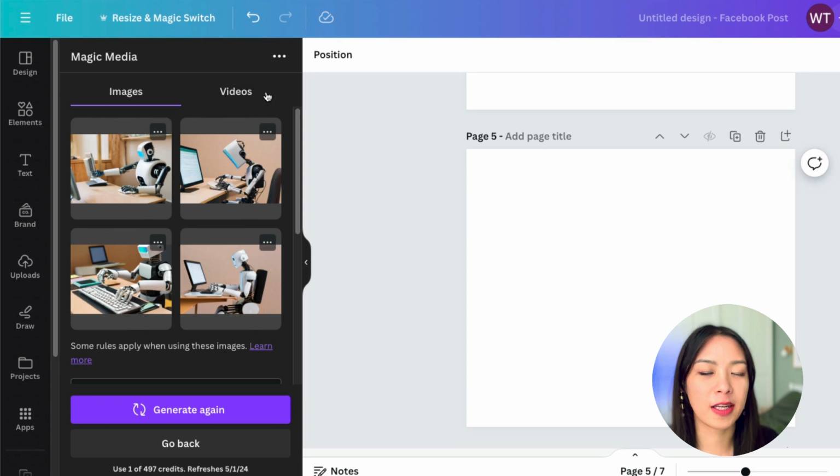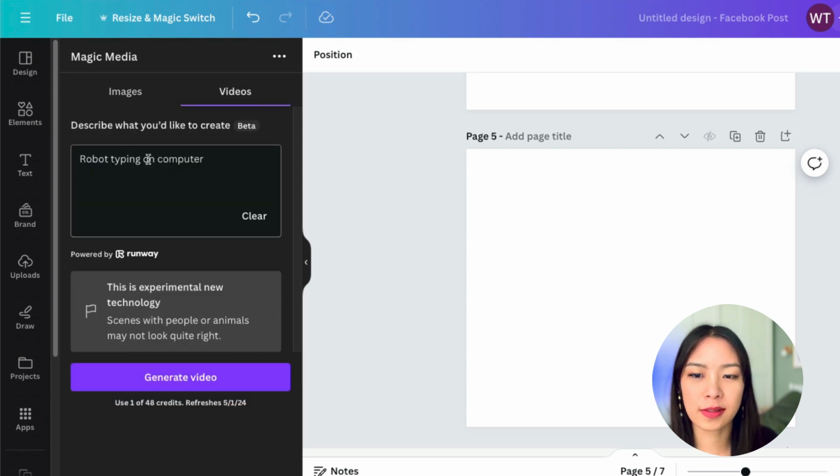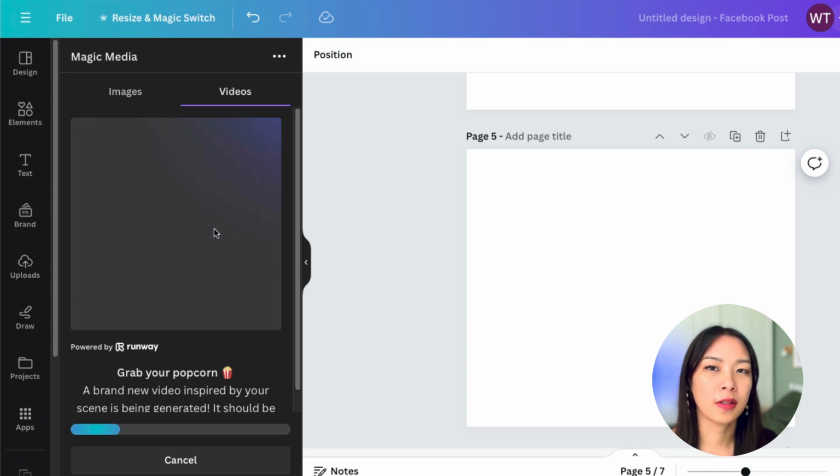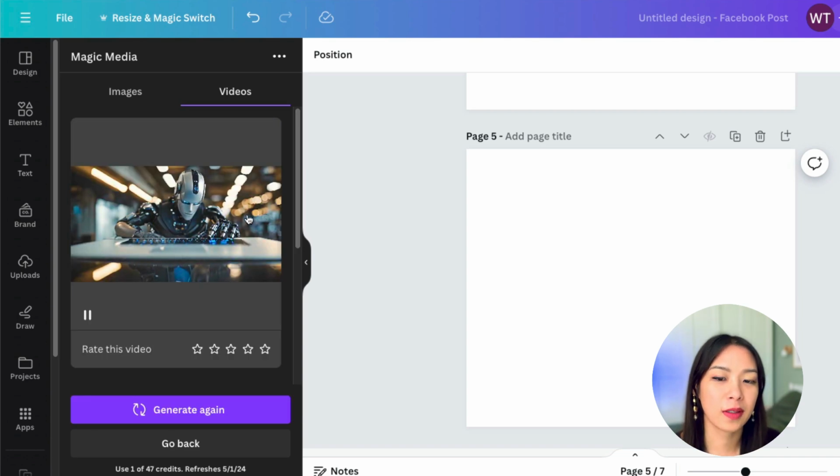And now let's try videos. Let's just do the same prompt to see what we can get. And usually with videos, you will wait a little longer. So we will see what kind of results we'll get. But if you haven't already, I also have a video talking about Hyper AI. So this is also a text to video generator that works really well. So just give that a try as well. And here is the video clip. Let's have a look.